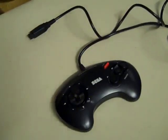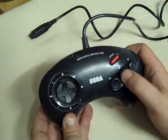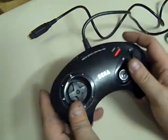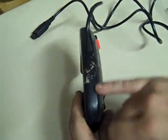Right. There we go. So, like I said, we know it basically works. It's got a slightly iffy B button there. All the rest seem okay. It's a little bit scuffed. Printing's not in bad condition on it. It's got a little bit of tape residue on it.